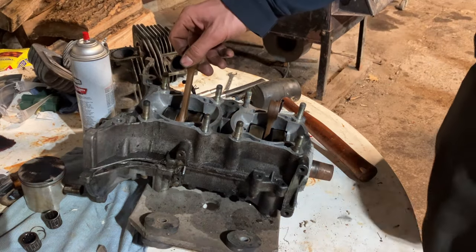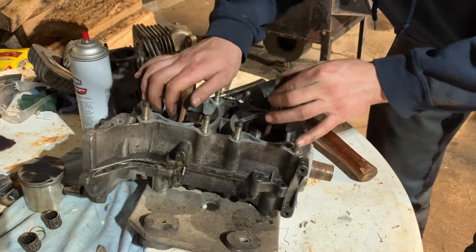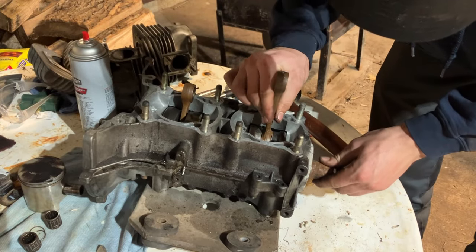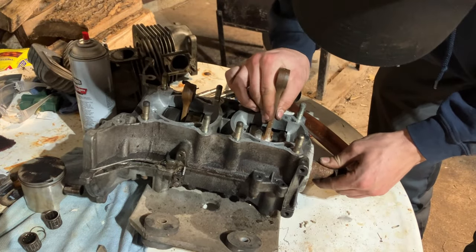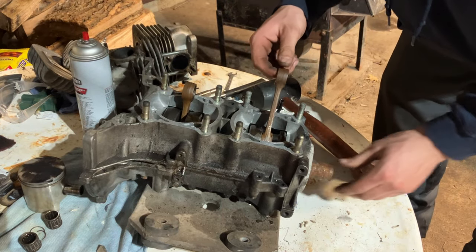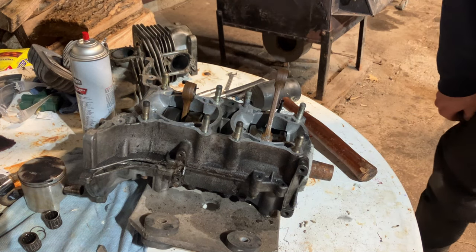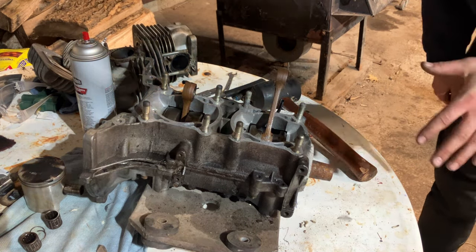The crank feels pretty good. Checking the rods for up and down. They feel real nice. Checking this one. Nothing really, a little bit of side to side, which is good. Crank feels pretty good. We'll spin it when we get it out. Maybe somebody did a top end and not the bottom end, maybe.